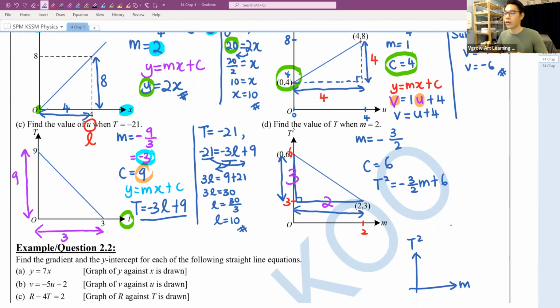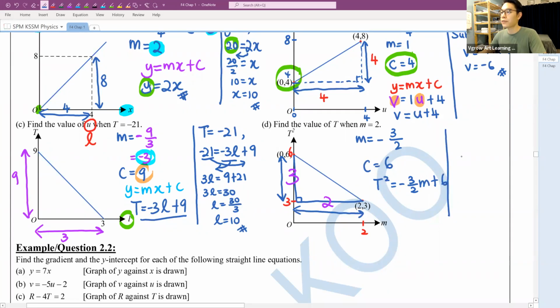Sometimes the x and y might not be x and y, they might be other things, other physical quantities. So the capital letter T could be representing temperature maybe. M could be representing mass. Maybe they can talk about time, so they might put time in the graph also. It doesn't matter. So get used to the idea because this one is not maths, we're dealing with physics, so a lot of physical quantities. Then the question also says, find the value of P when M is 2. When M is equals to 2, let's put 2 inside the M.